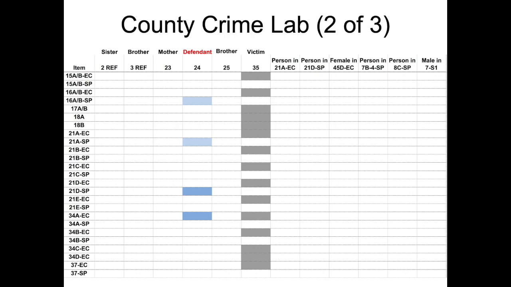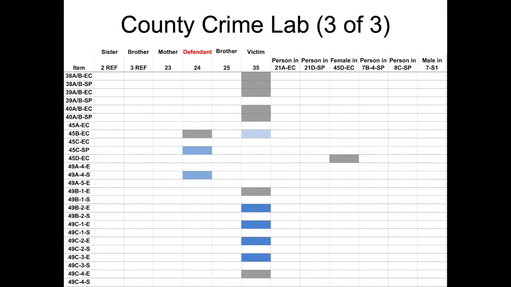The crime lab's targeted manual methods are not finding DNA associations between the evidence items and any of the other 4 known references. Continuing with the last group of 25 evidence items, again we see associations mainly with the defendant and victim. Here there is one association with an unknown female found on one of the evidence items. It's easy to see from this crime lab analysis why the prosecution thought that they had their man. All the DNA seems to be pointing to the defendant and to no one else.